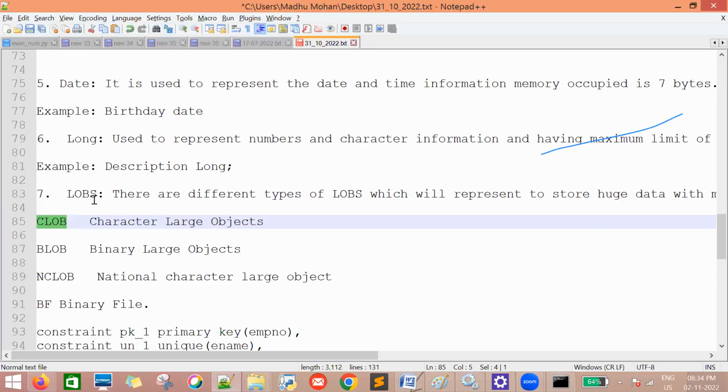We call them LOBs. Under LOBs we need to provide the data types. This one is for characters, this is for binary like images and all, this is for anything, a combination. So you can do both here: CLOB, character LOB, and BLOB, binary LOB. This one is only for naming conventions. It is not a data type.